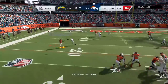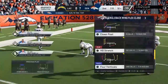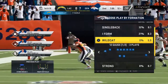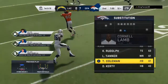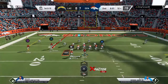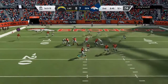They'll drop to throw. Able to find Isabella. And down inside the 15, shy of the 10. And he's brought to the ground with another first down at the Chargers' 12-yard line. That's what we're used to seeing from him right there. Plays like that, why he's number 4 in the league in terms of receiving yardage. Able to make adjustments all along the way. Doesn't matter where he lines up, where he releases from. Working his way into the secondary, figures out defenses and finds weak spots in order to get open.